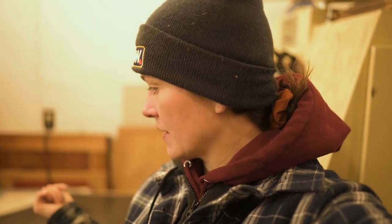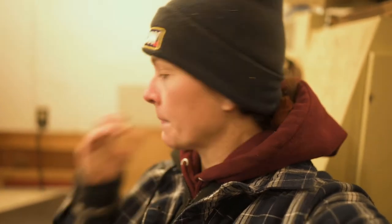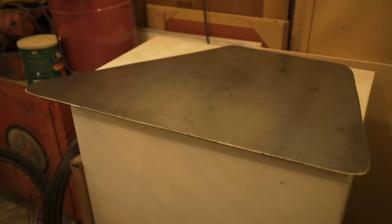We got that piece pretty much fitted, and the trailer for Logan's parents' construction company — the handle broke off for opening the back doors — so Logan is trying to fix that while I'm going to sandblast this piece of hull plate so it's ready to be tacked into the boat. This is the biggest piece we've had in the sandblaster so far, so hopefully it's not too big. It luckily fit in fine, although I did have to do quite a bit of awkward maneuvering to get the whole thing blasted.